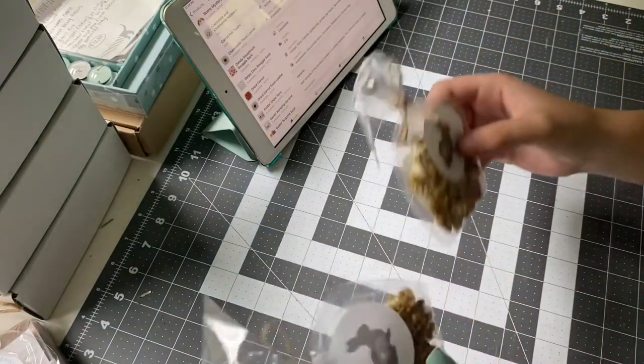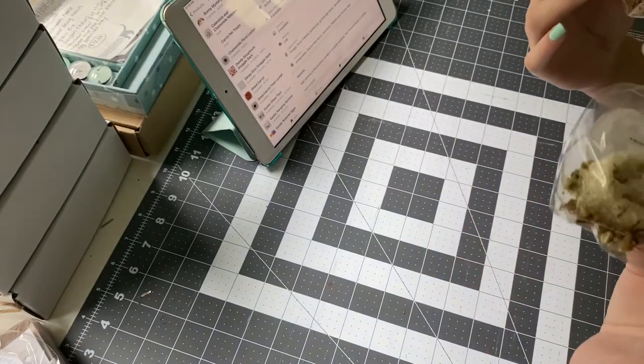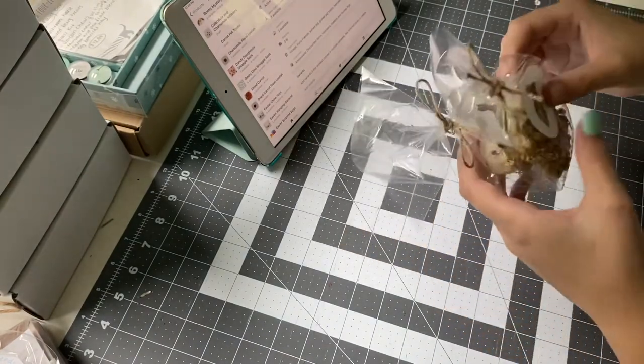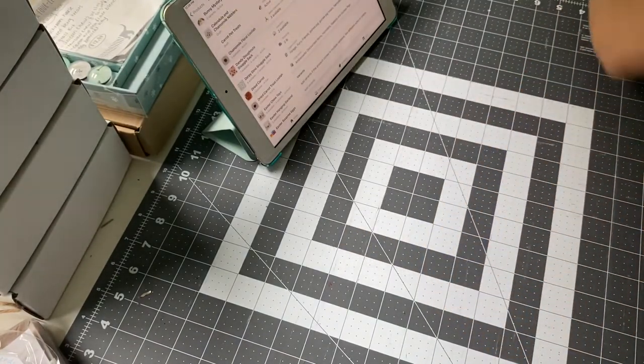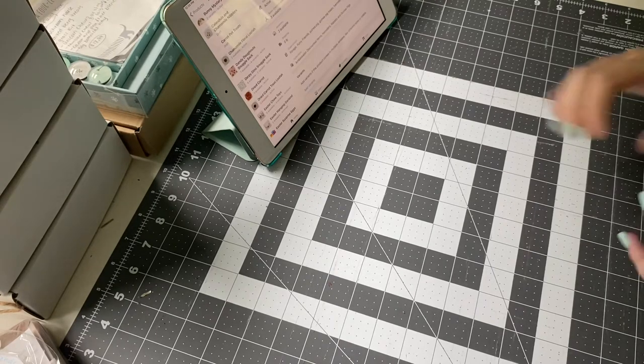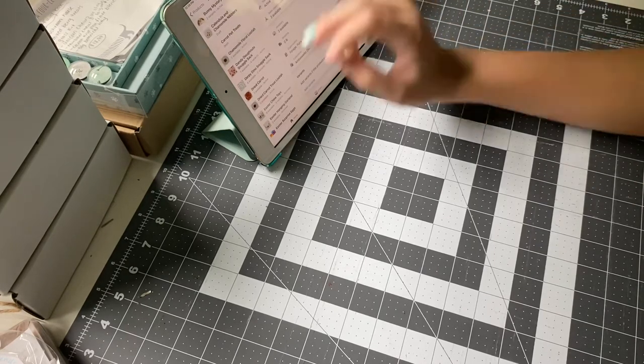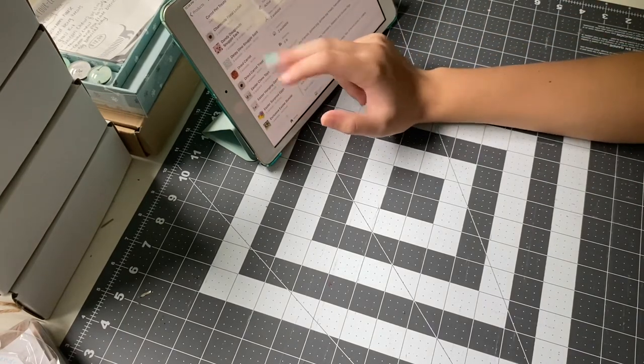These are probably my best sellers too, which is why I only have a couple of each one left, because I guess hamsters love them. And it's good for foraging and stuff. I haven't tried it with my guinea pigs yet. I should probably do that, but I wanted to make sure I had enough stock because I'm almost out of loofahs. So once I restock them, I'll definitely try it with my guinea pigs.